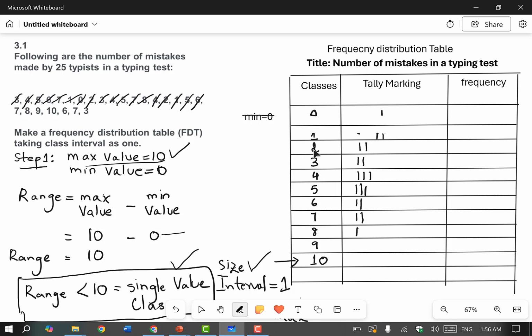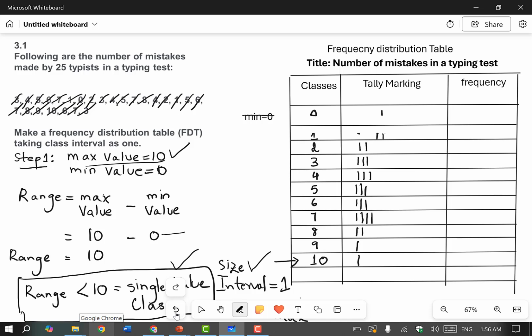6, cut 6 and put 1 mark in class 6, and so on. 7, this is our third mark, 8, 8, 9, it's 9, then we have 10, 10, 6, this is the third mark, 7, this is the fourth mark, and then again 3, cut 3. For example, if we have one more 7 here in data, say I'm adding one 7, the fifth mark you are going to put like this in a diagonal shape, but right now we don't have that number, so that's why I'm deleting it from here.